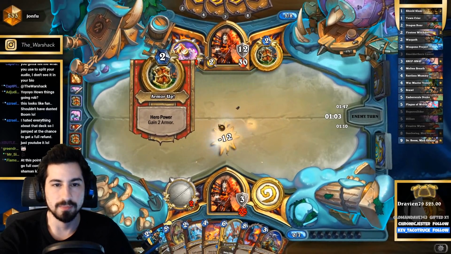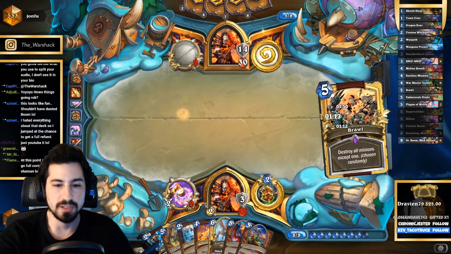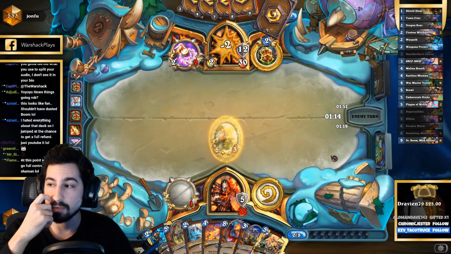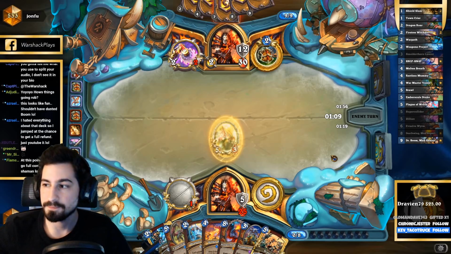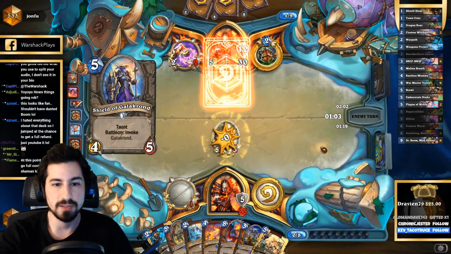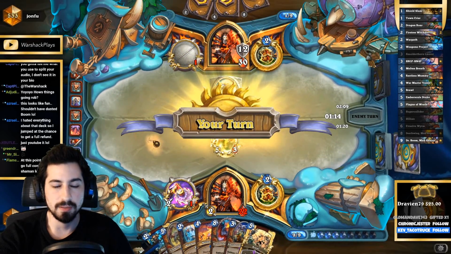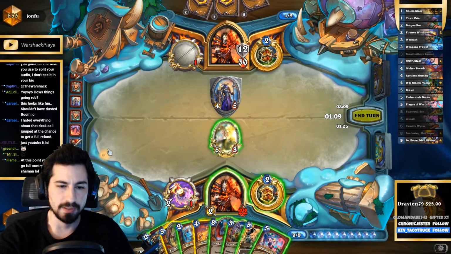Whoa, why do you run Shield Slam? What's going on here, bud? He has 14 armor. I actually am not sure. He might be control. He might just be playing the same deck we are, but he just runs a little Invoke instead. Whoa, did you just go face? Oh, baby. Yeah, you did. You just hit me in the mouth really hard. I'm not sure how I feel about that.